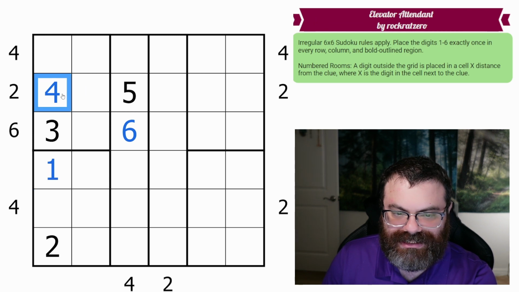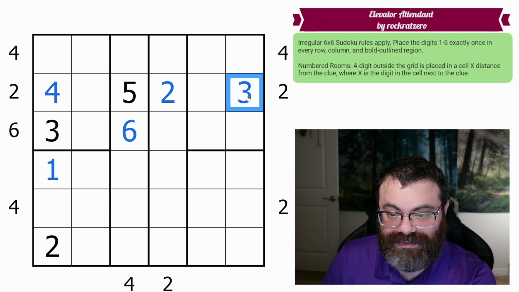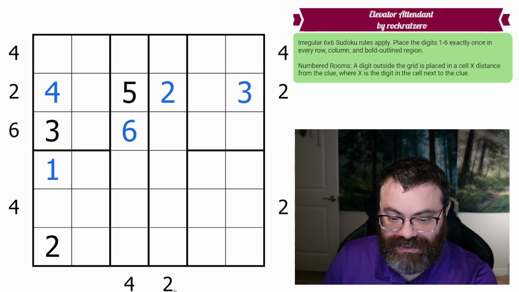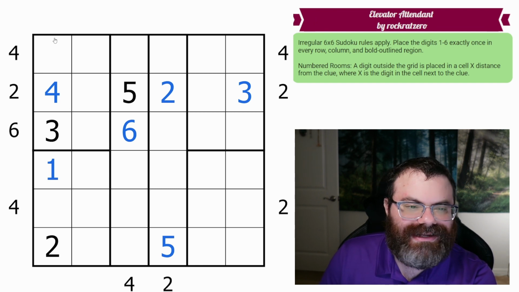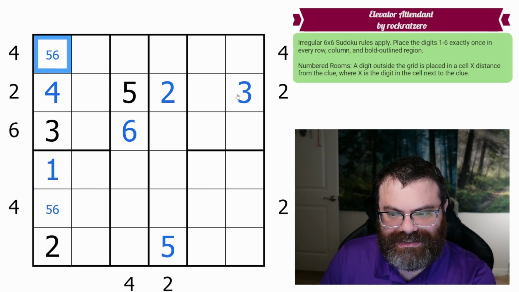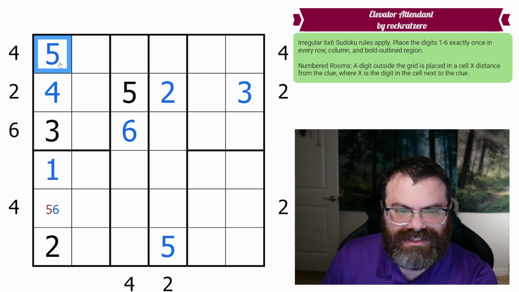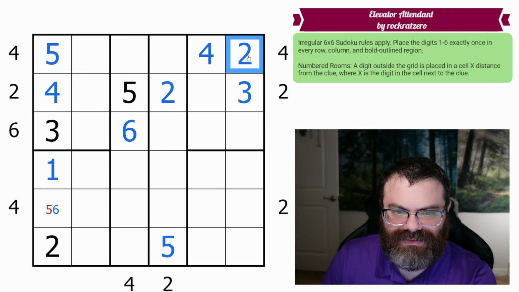Actually, this 4, let's follow up on these. This 4 places a 2. This one on this side now knows that that's a 3. This one here says that's a 5. Okay, and I think the chain ends there. But now we can talk about what's left here. It's a 5, 6 pair. And this one here can't be a 6, because if it was a 6, that would put a 4 here, and we just talked about how that doesn't work. So this is a 5, placing a 4 there, placing a 2 there. This is a 6, placing a 4 there. That says that the 2 is here.